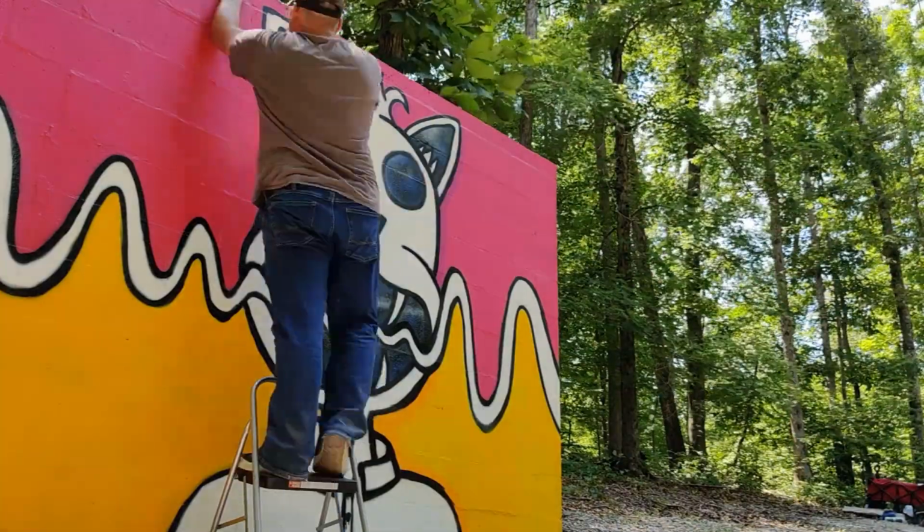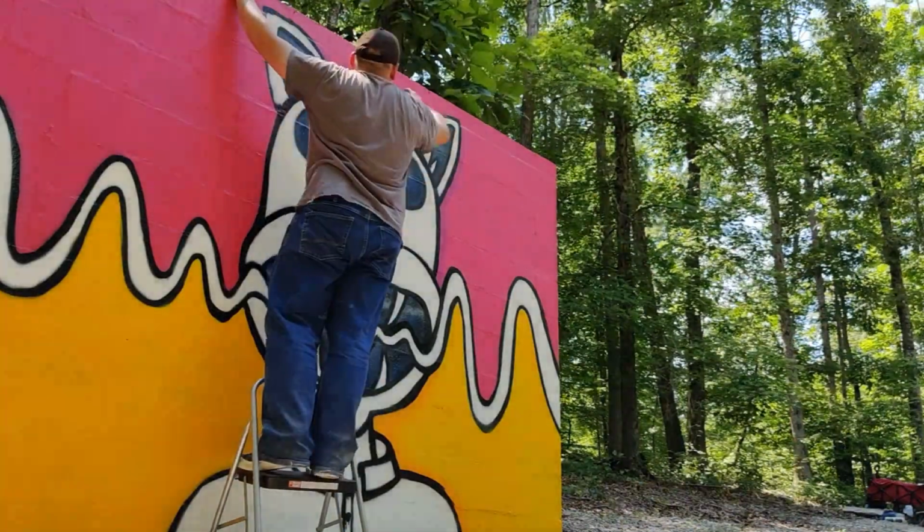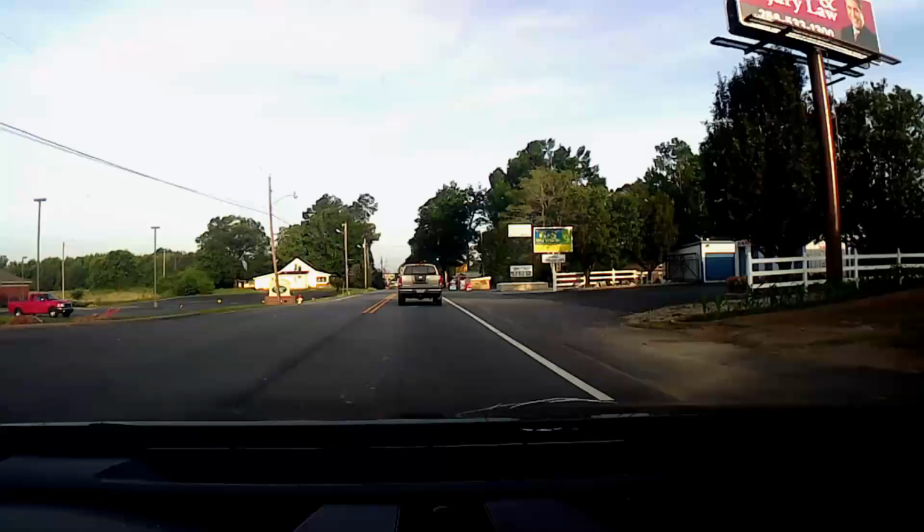By 3 p.m. Saturday, this wall is done. I have just enough time to pack up, then make the 6-hour drive back to Montgomery.